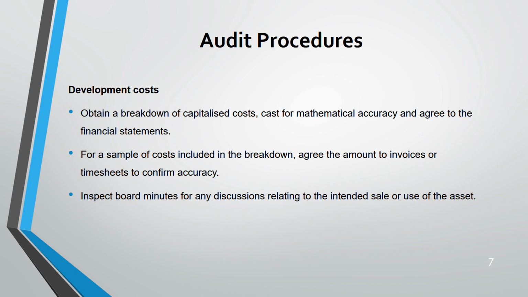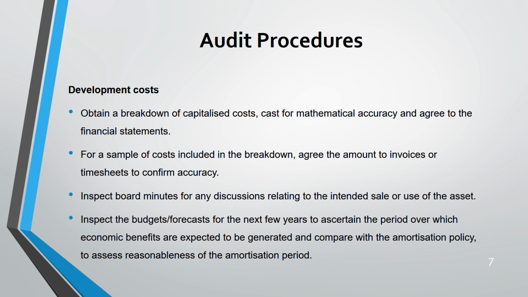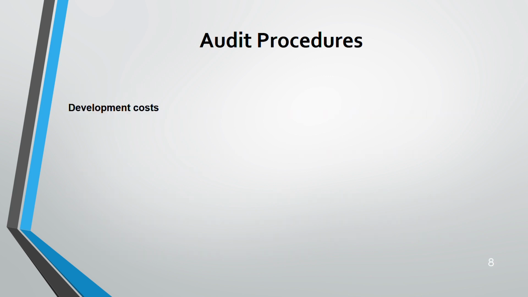Okay. Next, budget. This is also for developing something, you also need a budget, no? So that also you can inspect for the next few years. Because based on that next few years, what would be your intangible asset? Okay, you can decide your amortization. Same as for non-current assets, we have depreciation. For development, because it's an intangible asset, we have amortization. We amortize intangible assets. So amortization policy is the one you have to check. How do we check reasonableness? Here we check reasonableness of amortization through the budget. We have some more.